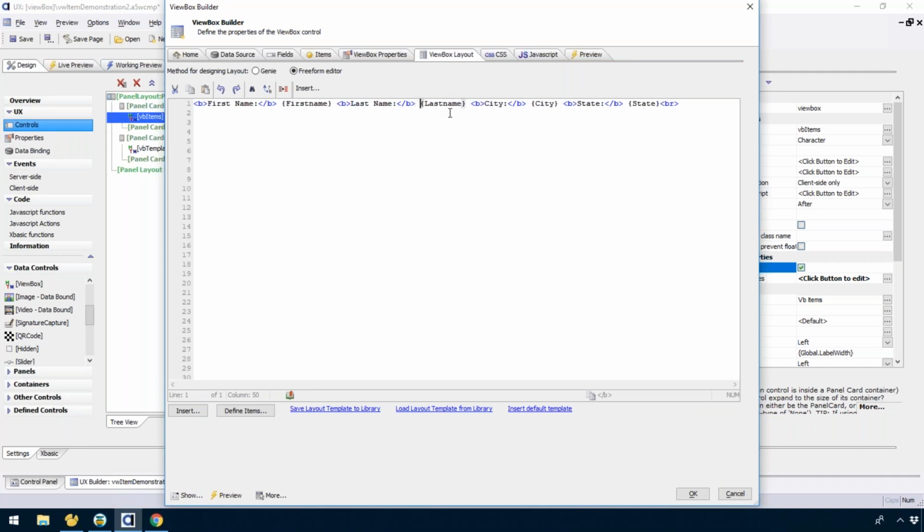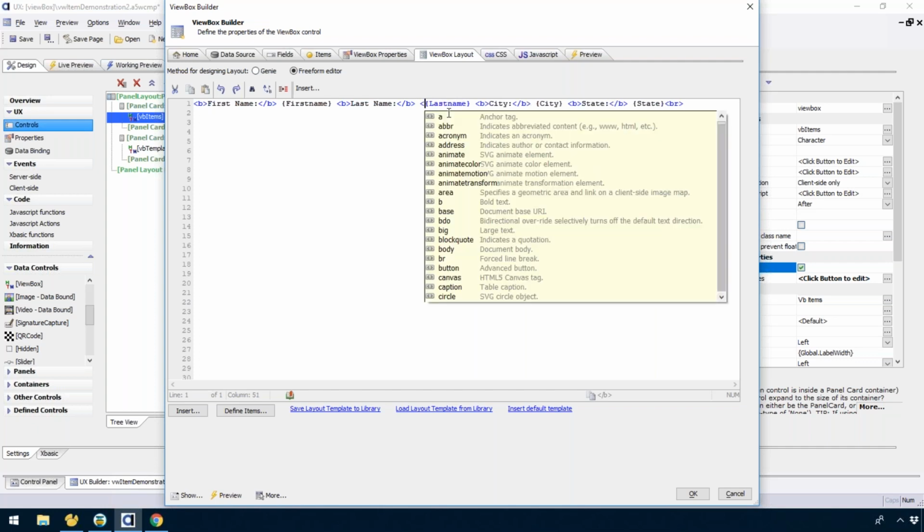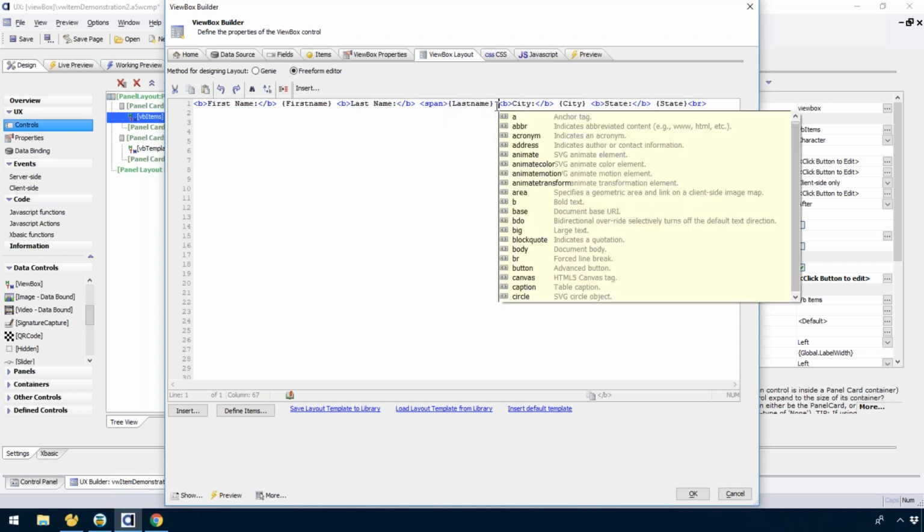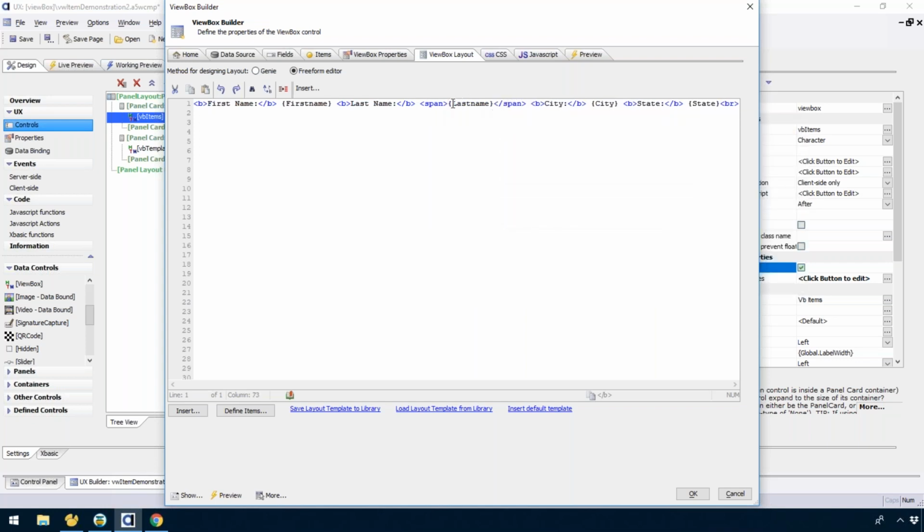I want to insert a, often it's a div or something, but I'm going to use something called span. So I'm basically just wrapping this last name in an HTML tag called span. I could have done div, but div puts in carriage returns or line feeds. So I want a span here.